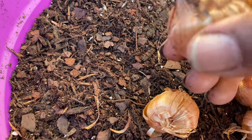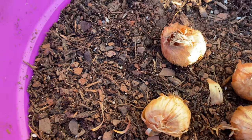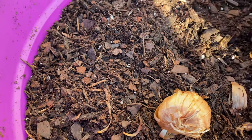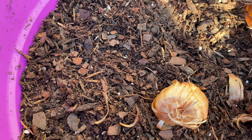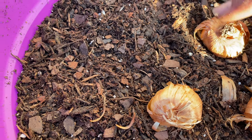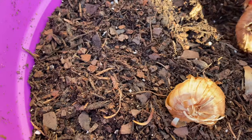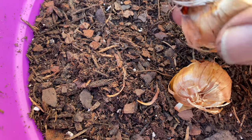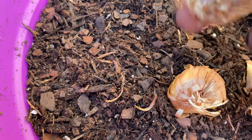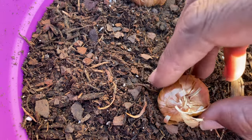It looks like an onion to me — that's just my opinion. Sorry for the nails, y'all, but I've been working for a while now. It is now 5:06 and I have three and a half hours before my last meal because I'm doing fasting. So far today I've only had a Premier protein drink — the caramel ones are really good, I recommend those — and I had one pear. So here we go: this end here will be pointed up, this is the bottom and it goes down.